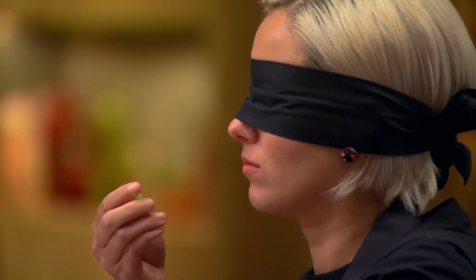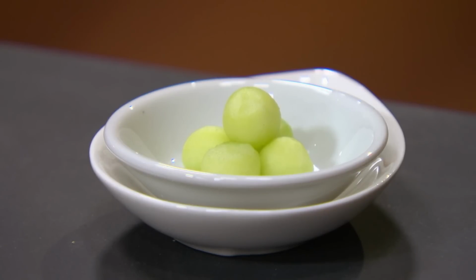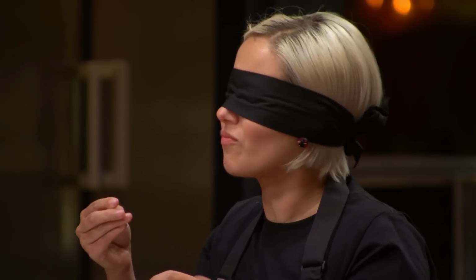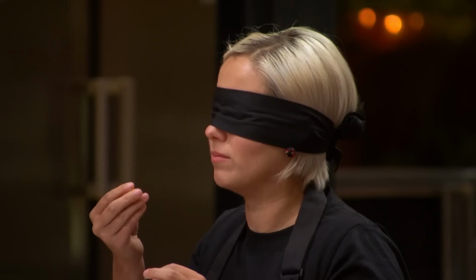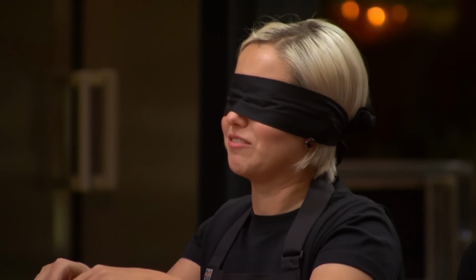My mind's racing about the ingredients I most often use in desserts, but it really has quite a neutral, very, very subtle flavour, and I'm trying to think what the hell it could be. Is it an obvious flavour to you, or is it something you're struggling to find? A little bit struggling. It's definitely a fruit, like similar to watermelon kind of texture, like when you get to the rind part, but not watermelon. What about the flavour? Doesn't have a whole lot of flavour.